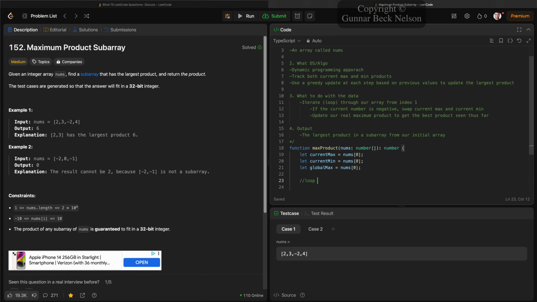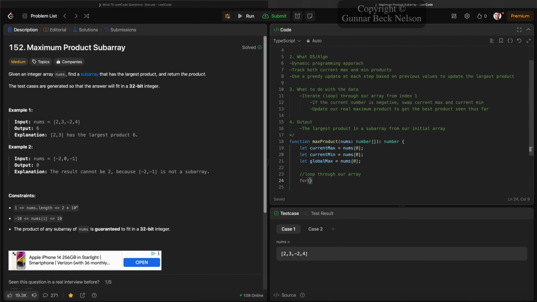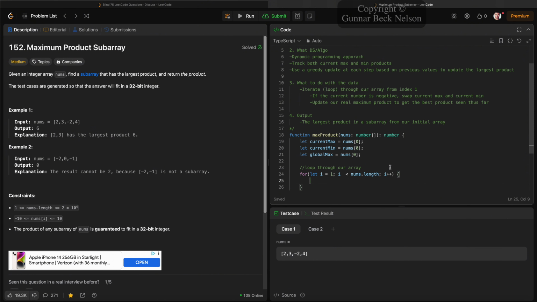We're going to loop through the array: for let i equal 1, since we're going to start at 1, i less than nums.length, i plus plus. i indicates the index as it's moving up the array, because arrays typically start at 0. And then const num equal nums of i.